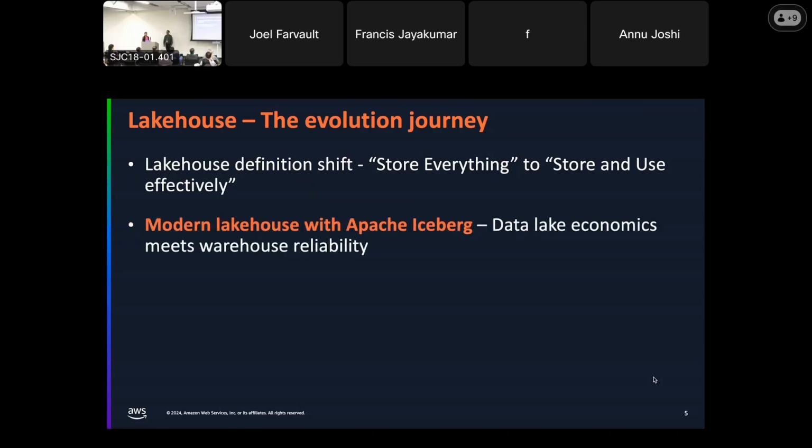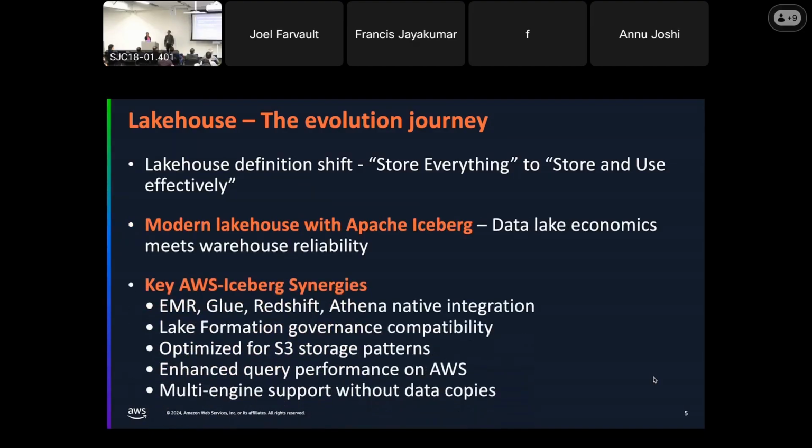That means folks are looking at bringing back the age-old goodness of the warehouse to your data lake economics, right? That's really where you are seeing the real merit of Iceberg, bringing all the transactional goodness to it. And when we think of Iceberg, not just Apache Iceberg, if you think of the actual iceberg, there's more to the base than what meets the eye, right? That means we want to get the data foundation right. There are a lot of fundamental things that we want to get right. And at AWS, that is multi-fold, right? When we think of the Iceberg table format, we have a plethora of analytic offerings, right?